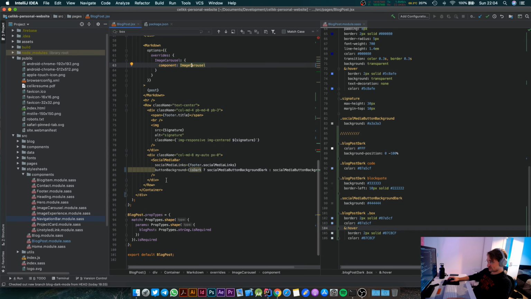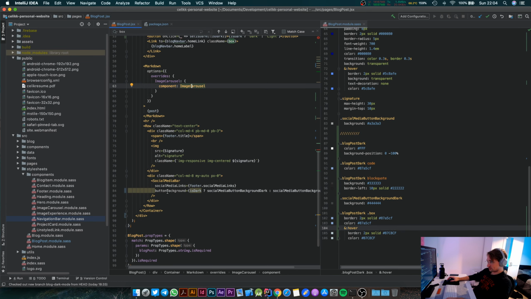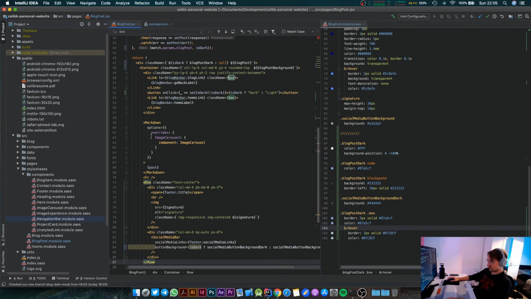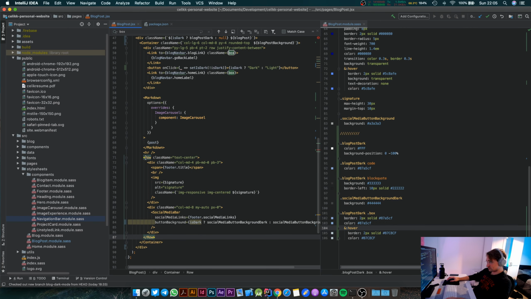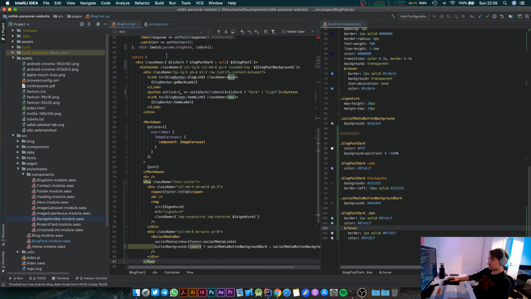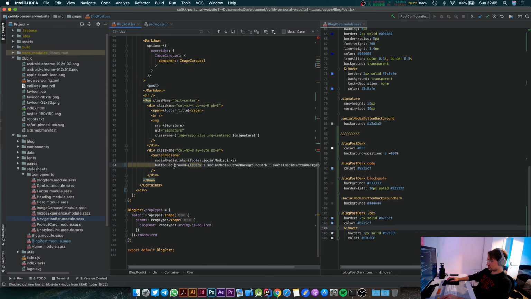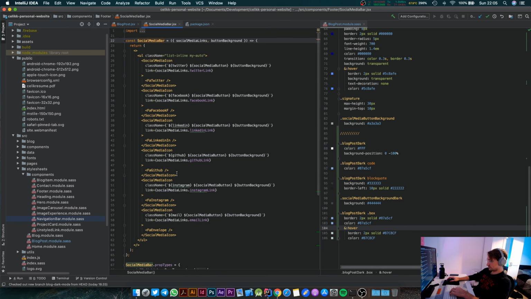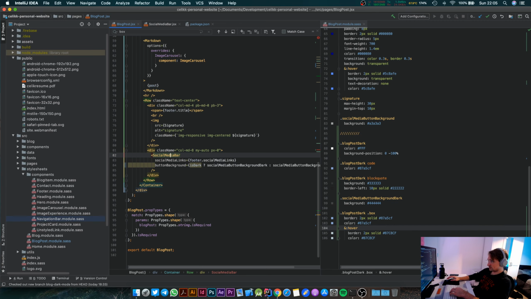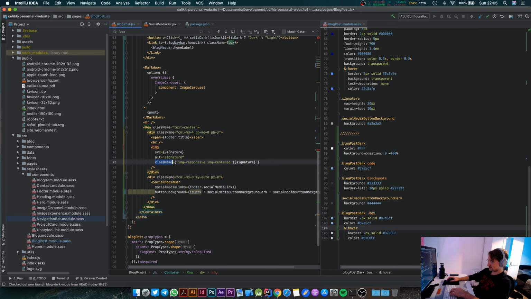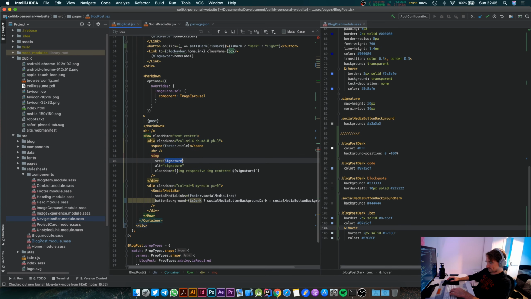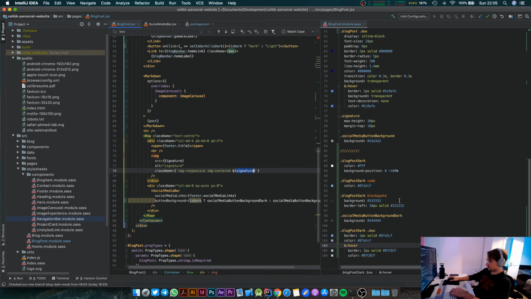So we have the signature somewhere in here. I don't remember where, but we definitely do have a signature. So we have the markdown in there, we have horizontal ruler. Oh no, this is the blog, yes, this is the blog post. It should, social media background, social media links. Yes, so it's under social media bar. And here, somewhere in here we have a, yeah, that's it. That's where it is. Class name is signature.